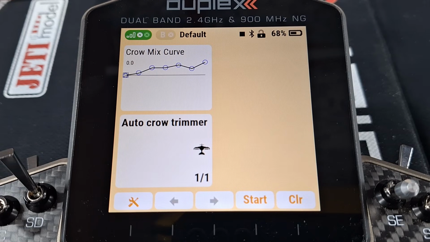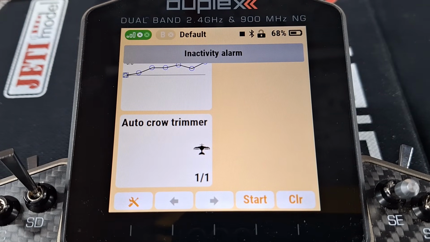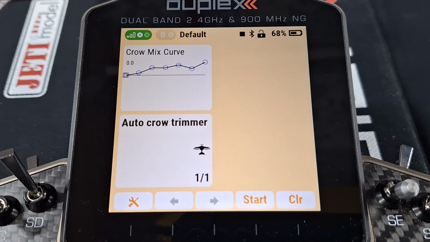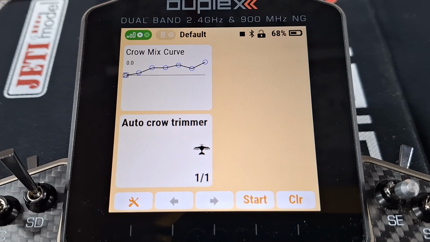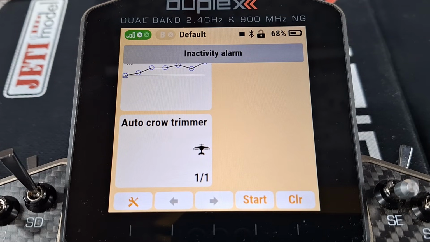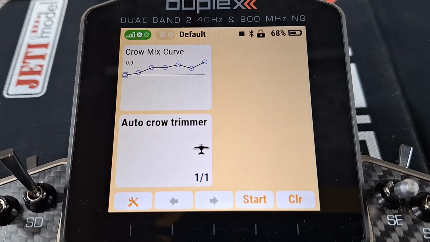What happened was people would get really fixated on trying to hear for the point and set that point. No, it's so simple to use this. Just watch the model, smoothly open the crow brakes, keep using your elevator to set the model to the attitude you want it to be in, and eventually you find you've got full crow brake open, you've got it to the attitude you want, that's it, perfect. I can do it in one pass now. You might find that you need to go back and do a second fly past, smoothly opening the brake, just to fine-tune it into exactly the way you want it. But I can get it so well set up on one pass now, but that's what comes from practice.